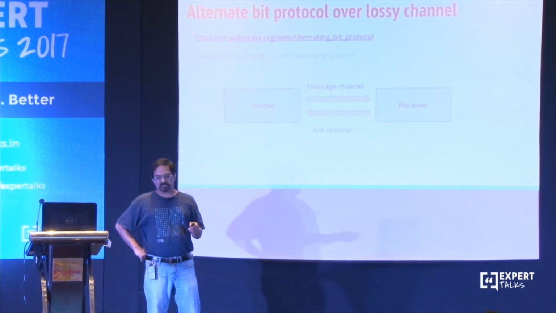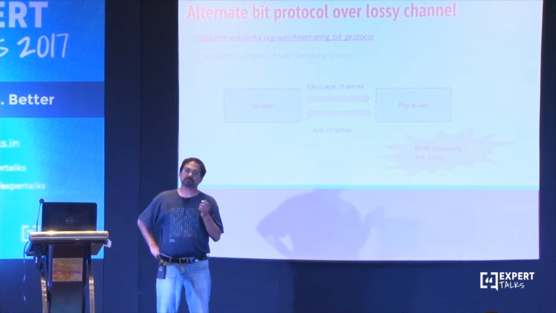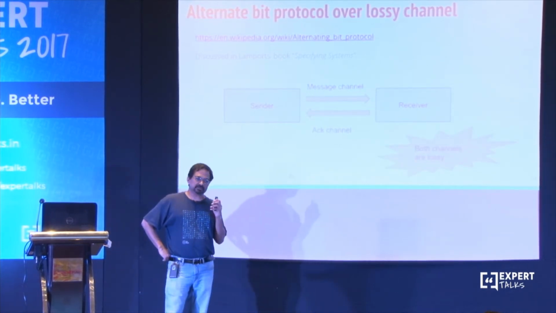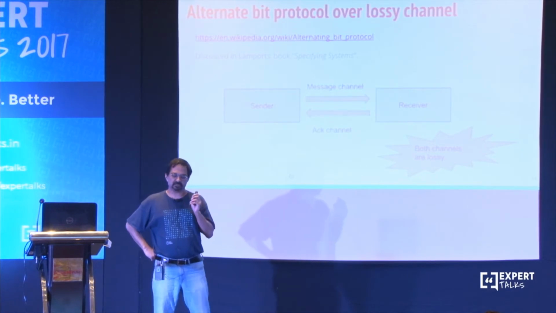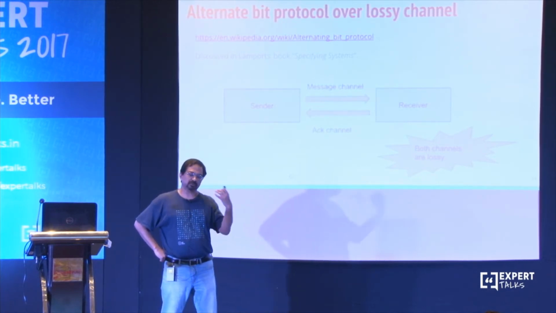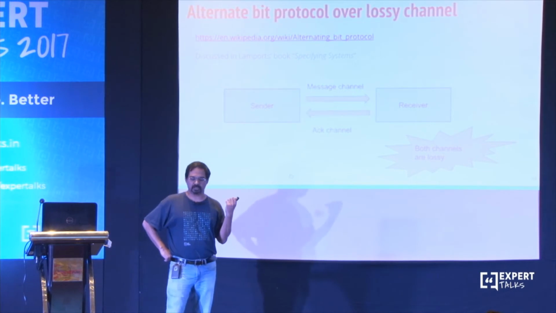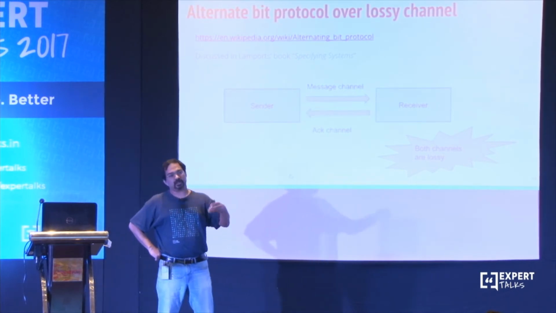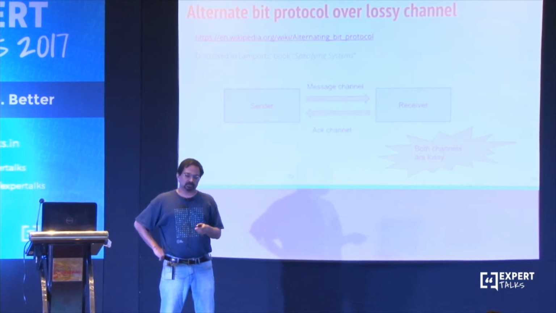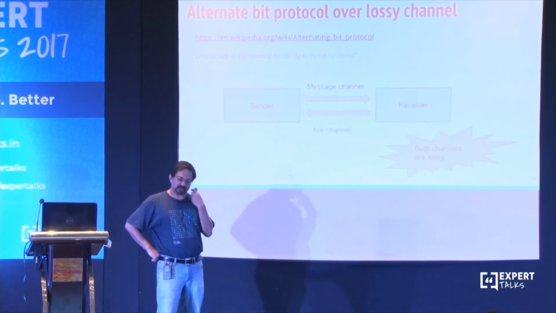The only complication here is that the channel is lossy. So let's say I send a 1, the channel might lose the bit, in which case the receiver will not send me an ACK. So I have to keep resending this 1 bit again until I get back the ACK. And after that, I would send a 0 and then the 1 again. So how would you model this using Pascal?